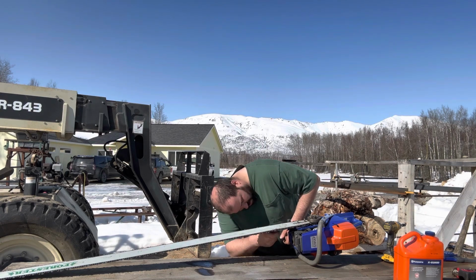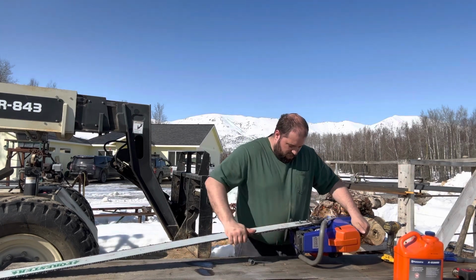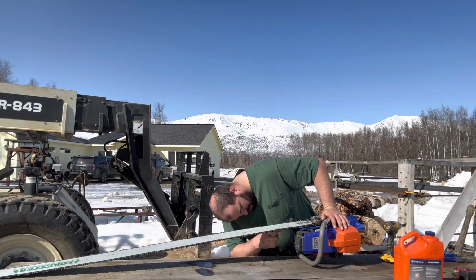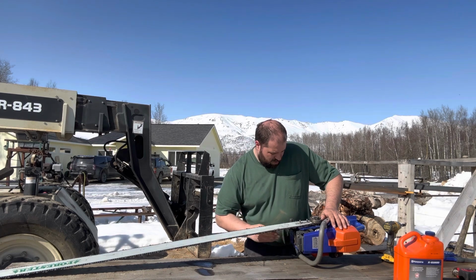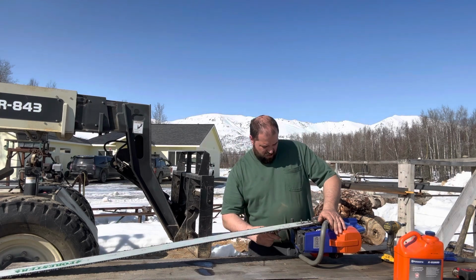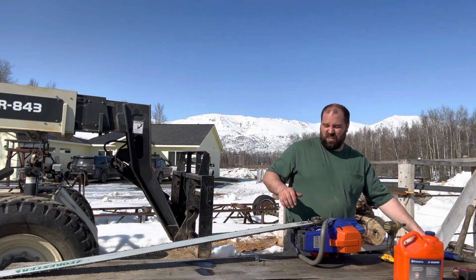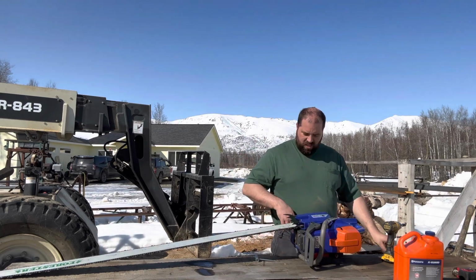As I said, barring up a big saw is kind of an interesting task, especially in a place, I don't know if you can see the trees behind me, there's no big trees around here. The reason I have this is for burls, but there's really not a lot of reason for big bars around here except for this. I'm the only one anywhere in the state of Alaska that I know of that can cut 5 or 6 feet on this. It's a 72-inch bar, and I can easily, with that jig, the way I built it, cut 5 feet on that. It's kind of been fun to play with and learn.